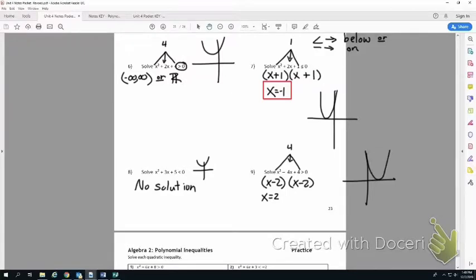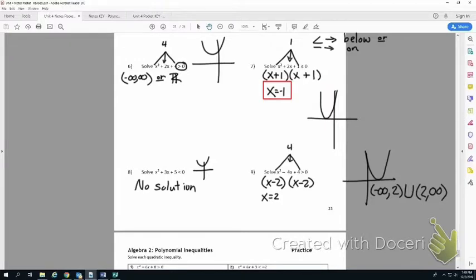Not necessarily. I'm just doing this up here to show it to you. I think it helps some people, but you don't necessarily have to. So whenever I look at this, how much of the parabola is above the x-axis? All of it except 2. So you have from negative infinity to 2. You've got to do parentheses because it's not equal to 2. You have that union sign, and then 2 to positive infinity.